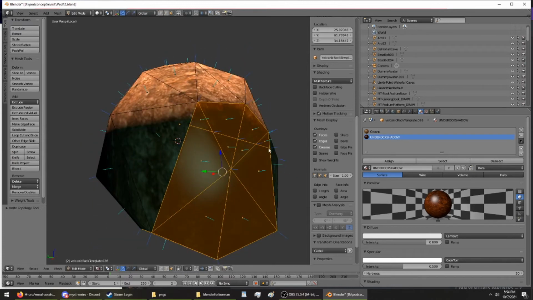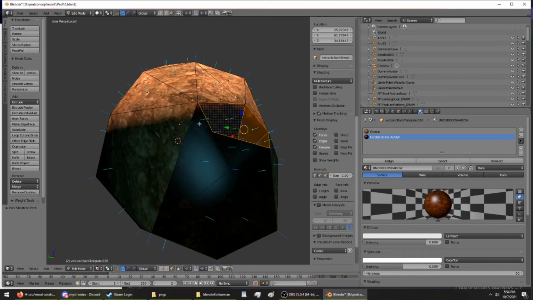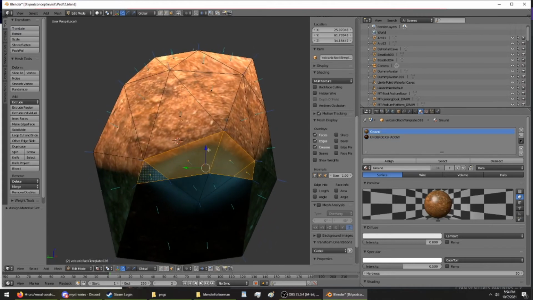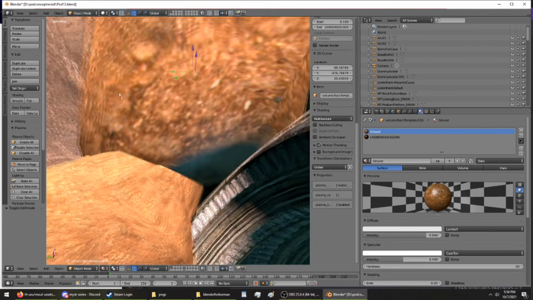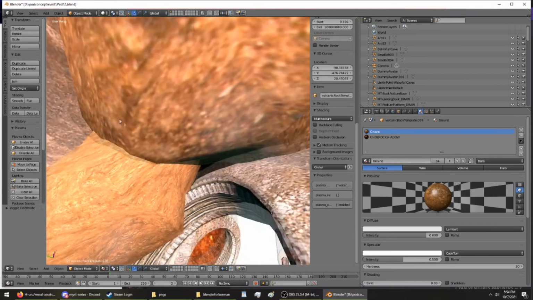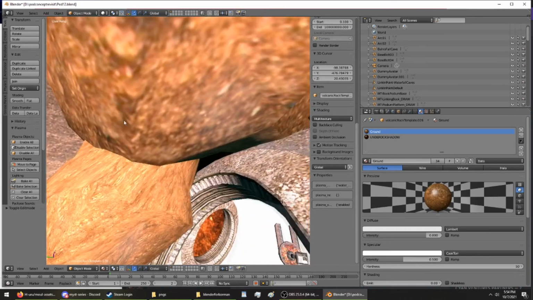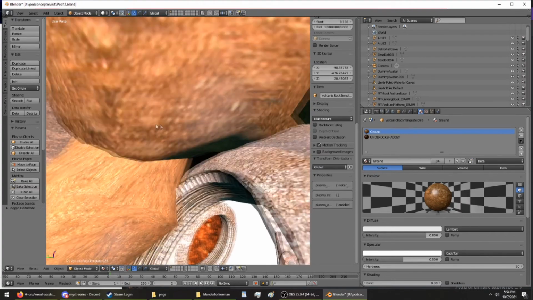And let me just drag it across here. I'm going to select these planes again, go back to ground, assign. Zip out of that. Now, the bit that's really in the shadow there is going to be in the shadow, and it's a darker texture. So that's going to work nicely.